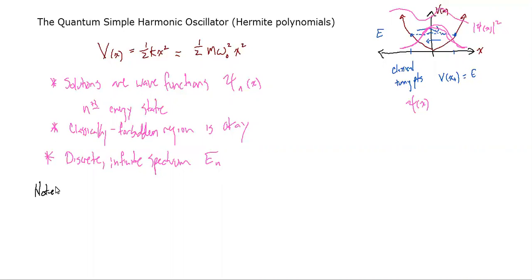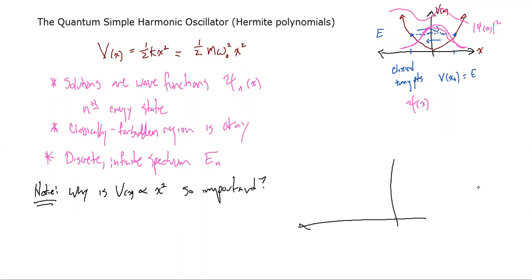One last note: why is this, classical or quantum, the most important problem in all of physics? Maybe I'll try to troll you guys a little bit by saying, well, I think this is silly because if I were to look at a real potential landscape in real life, it might look really complicated like this. What do you guys see when you look at that? You can separate that into a bunch of different quadratic wells.